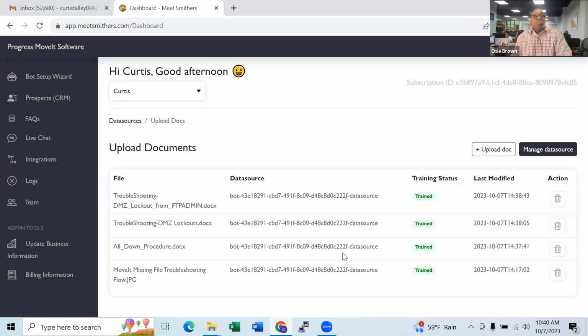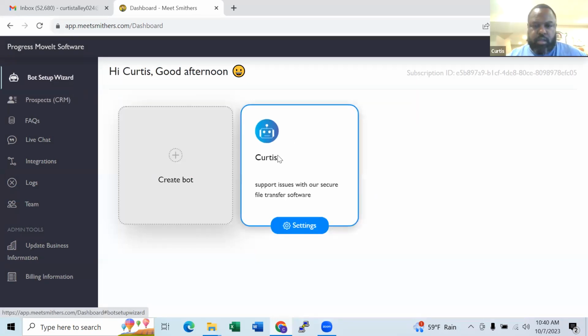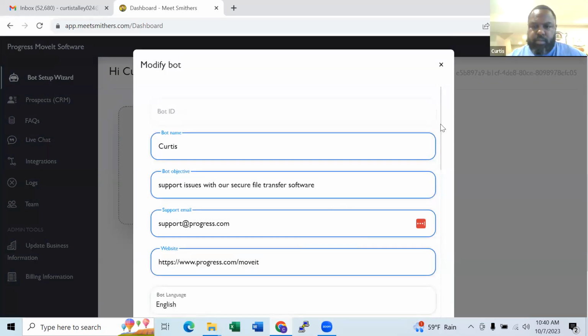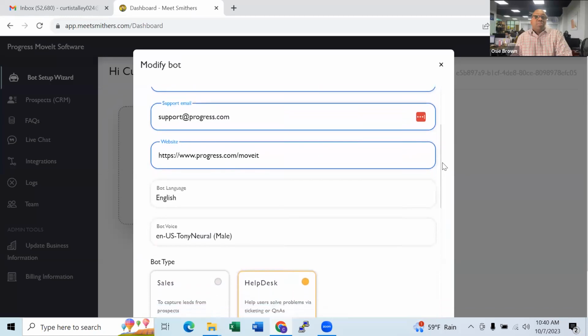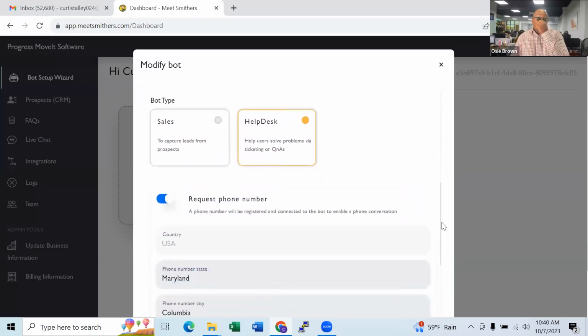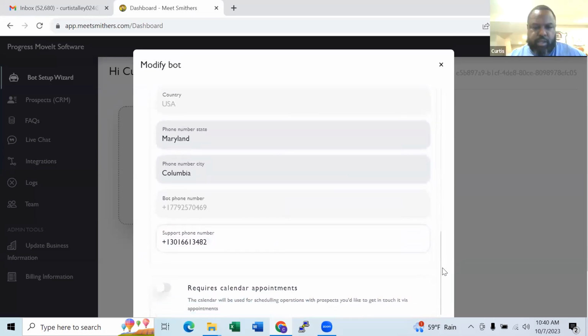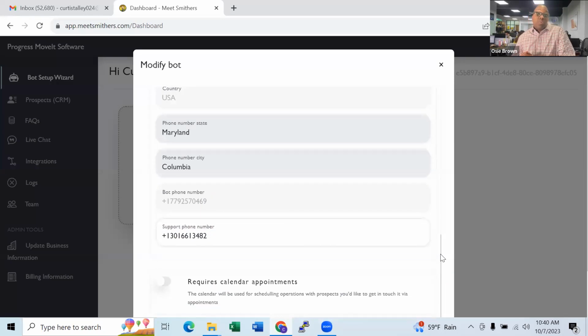So now if you can go to your bot setup wizard to remember the phone number for your bot, and go to settings on that bot. Click the settings button there, and scroll down, and you'll see your phone number. Your bot is marked as a help desk bot. Yep. And you're going to see the phone number that you're going to dial. Is it the bot number? Yeah, the bot number is the one that you're going to be dialing. So you'll dial that 779-257, that number. Okay. And should I dial it now? Yeah, dial it now on your phone and put it on speaker so we can hear you ask some questions that should be pulling from those documents. Okay.